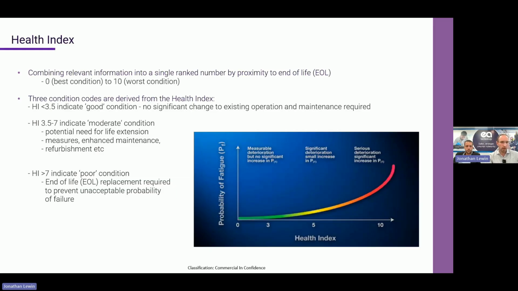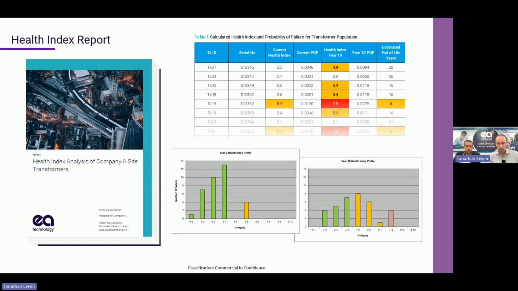Anything 7 and above, typically you're looking at end of life. You can bring those back, but it depends on what's wrong with them. So you end up with a health index kind of probability curve. At the higher end, up to 10, you can see how that curve goes up, and it means that the probability of that asset failing is higher than if it was a low health index, say of 3 or 2, which is nice and green. It's got a much lower probability of failure at that point.